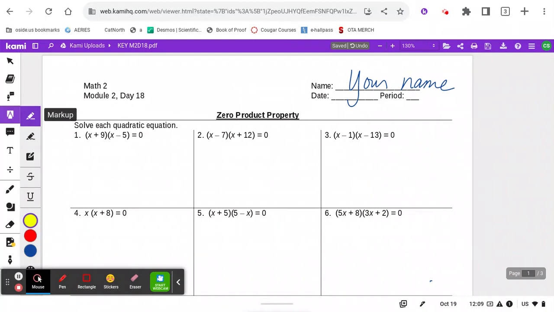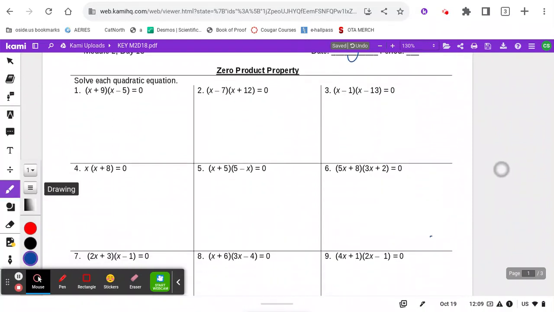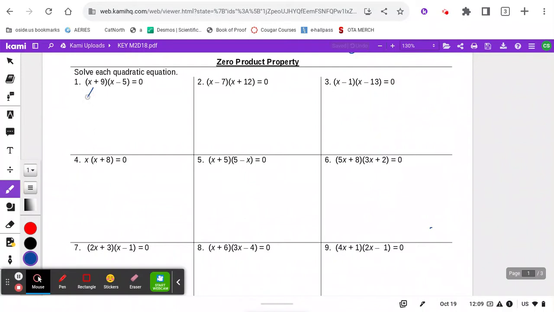Here we go. Notice the first one, solve, means we're solving for x, is given to us in already factored form. If the product of these two factors is equal to 0, then we know by zero product property that one or both must be equal to 0. By setting each factor equal to 0 and solving, I'm going to get two solutions that have opposite signs from my original factors. So you're going to leave your answer like this, as x equals answers. As x equals only, do not put this into intercept form. So we're just going to do the same on each one.